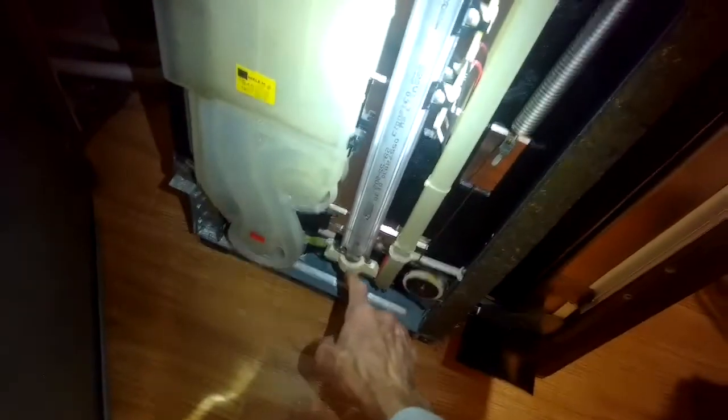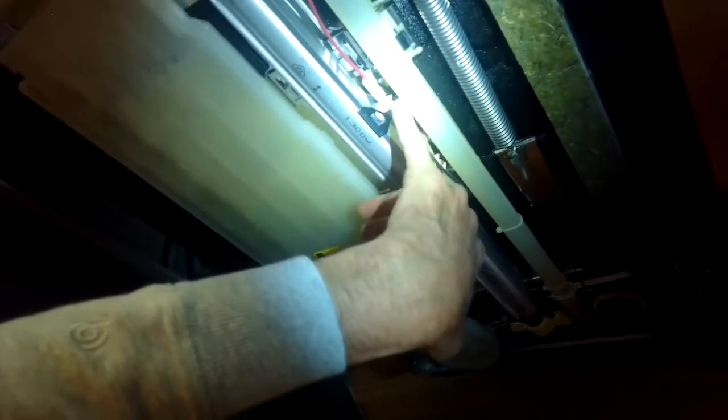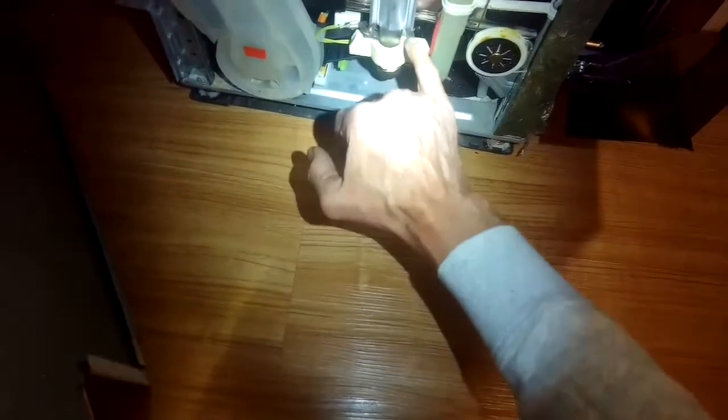I want to show you on the Incognito model — this is the heater right here, and this is what's heating up. The water comes up. It has a reset button right here, a little red button you can press. These are thermal cutoffs in case they get too hot — they pop out. To reset them, you don't have to buy a new heater. You can just take off this panel on the left-hand side and press that red button. You can see the ends of the element here — this heats the water up as it goes through.